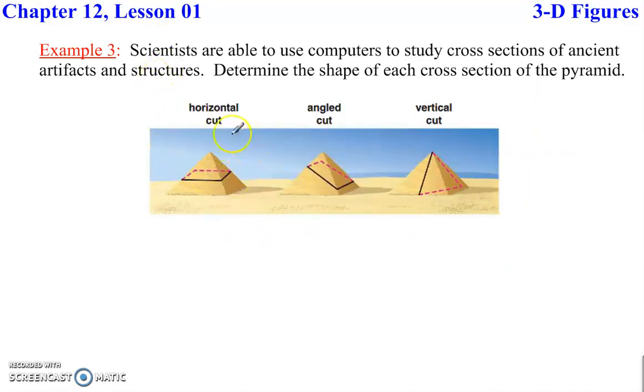Okay. If we take a shape like a square-based pyramid, okay, underneath there's a square like that, and we cut it horizontally, we would get a square. If we cut it at an angle, this angle would go up, and up here, this is a lot shorter than this one down here. So we're going to get a trapezoid. And then if we cut through it vertically, we're going to end up with a triangle. So try to imagine those slices. If you take some cutting device to it here and just slice through it.